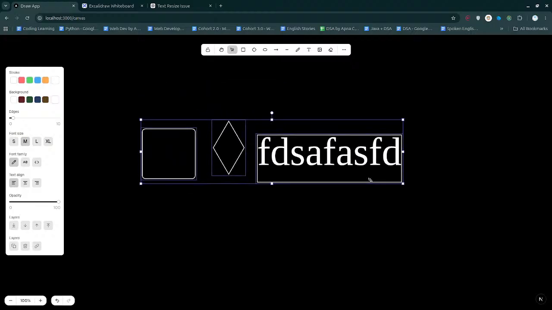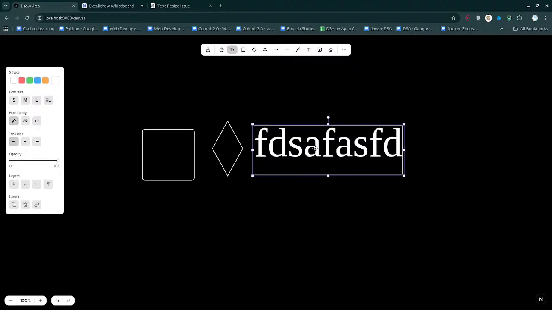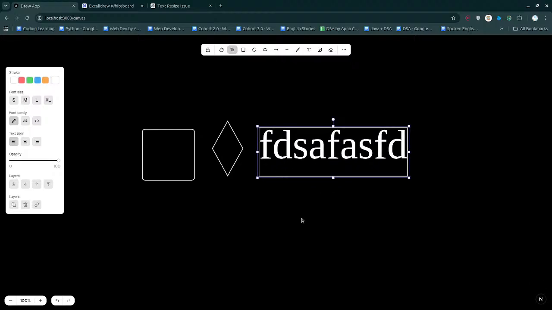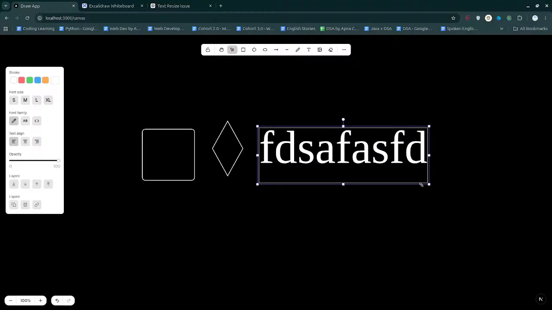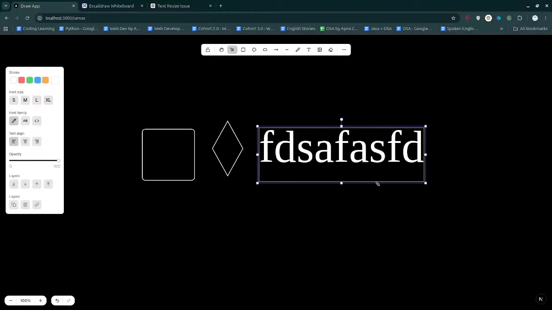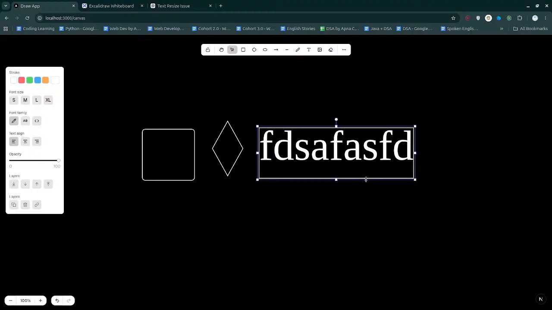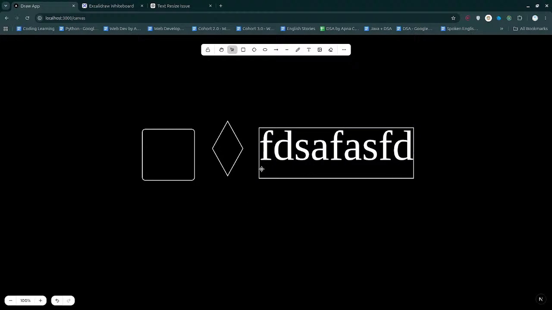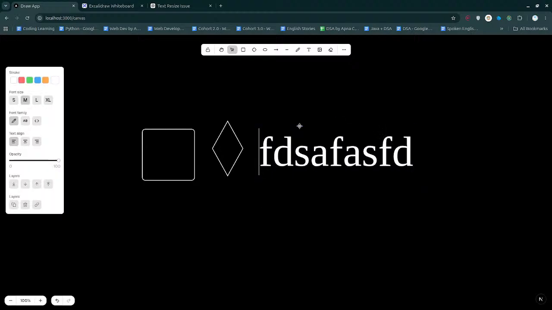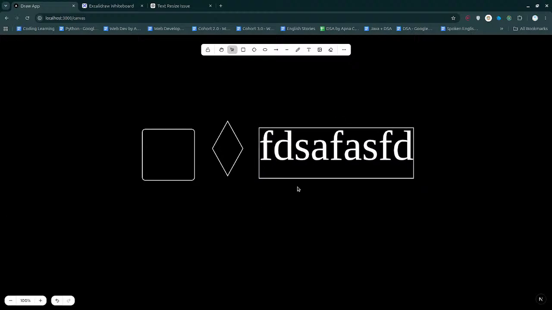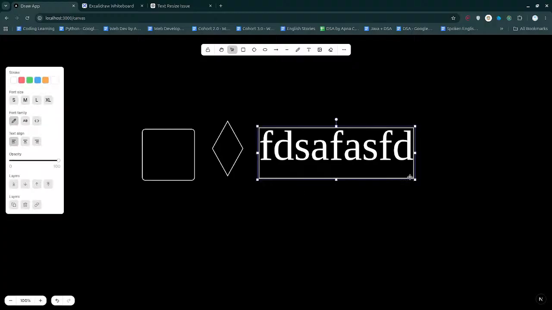The way font is being scaled is the problem. So far what I have been doing, and that's been the issue, is resizing the font size based on the scale. Now my goal is that I will increase and decrease the height and width, and the font size should be calculated automatically.